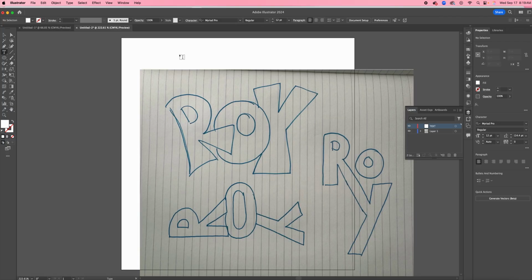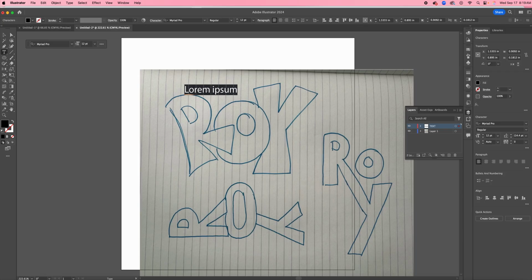If I just click on my artboard here or over my sketch, you're going to get default Lorem Ipsum text, but I'm going to change that to my name, and I'm going to do it in all capital letters, R-O-Y. When I press Escape, it's automatically going to select my text.